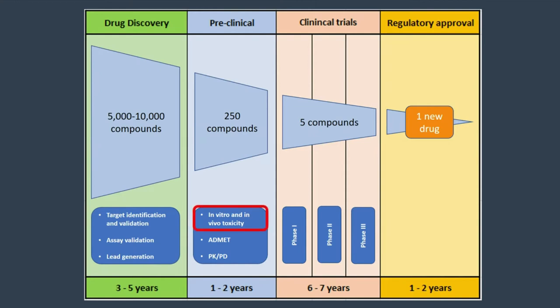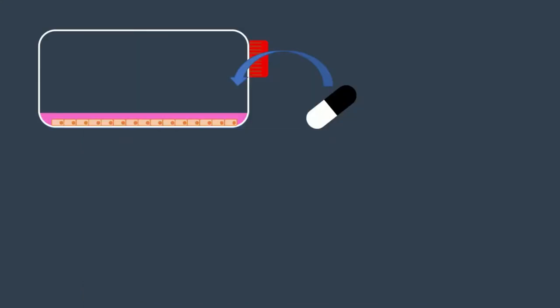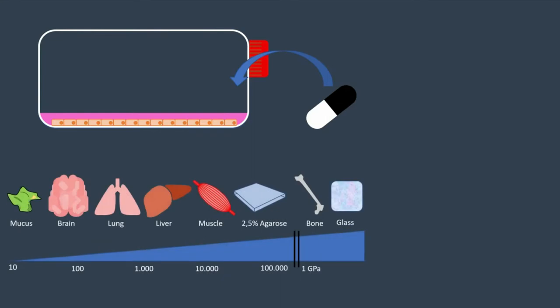Currently, standard procedure includes the use of two-dimensional cell cultures of primary hepatocytes or cell lines. The problem with this approach, however, is that the microenvironment of the 2D model on polystyrene is hardly comparable to the microenvironment in vivo, for example due to the difference in elasticity and presence of adhesion sites.